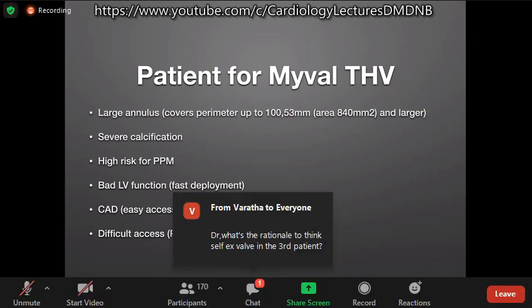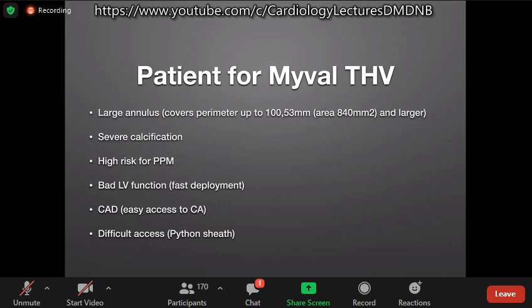So in conclusion, I think that the right patients for MyVal are all the patients with large annulus, because it can cover very large perimeters and areas. You can also use this valve for severe calcification, as you could see in my two cases, even with calcification at the annulus level with these chunks of calcium. Patients at high risk of pacemaker are also good candidates, because you try to place MyVal quite high, not to interrupt the connection of the AV node. Because of the fast deployment, the valve is good for patients with a bad LV function and coronary artery disease.